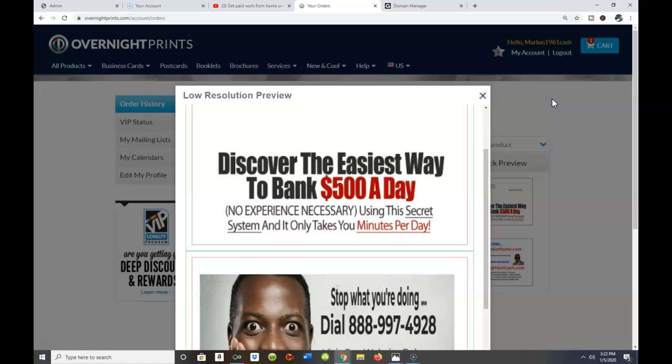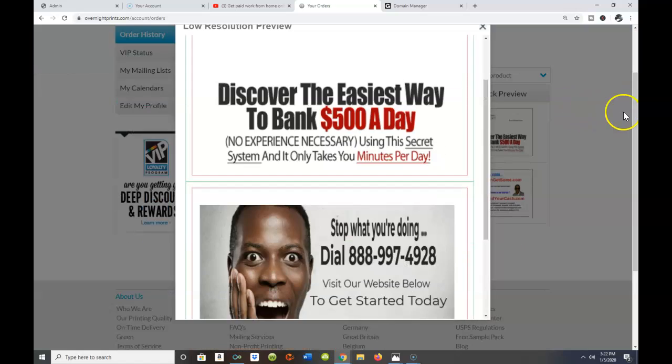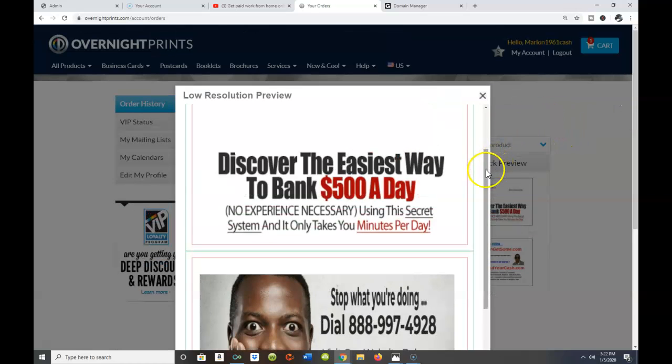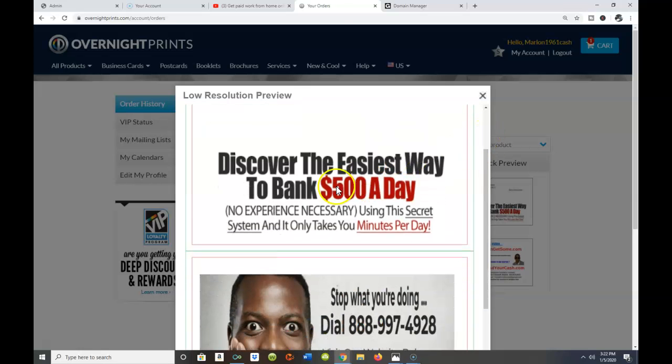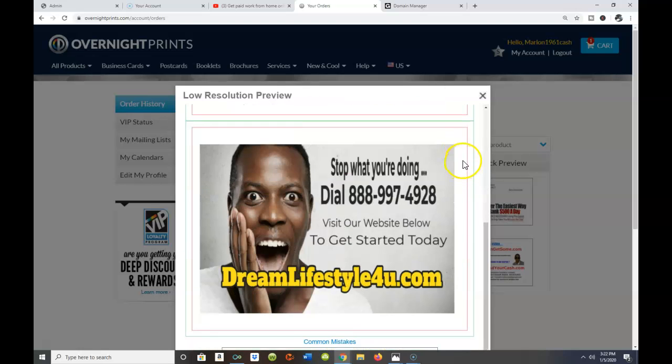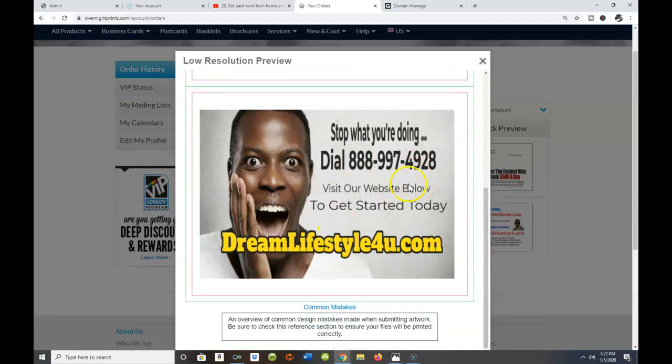But the editor inside allows you to go in and create a postcard like the one you're looking at now. Okay, that's the front side of my postcard, and you can see where I've uploaded some cool little clip art here right on the postcard. And of course, here's the actual back side. Now, I told you guys that this particular postcard that I have created already is for the Club Cash Fund. So I like to stand out, right? I like to zig when everybody else is zagging. So I love to add that creative spin in my marketing.